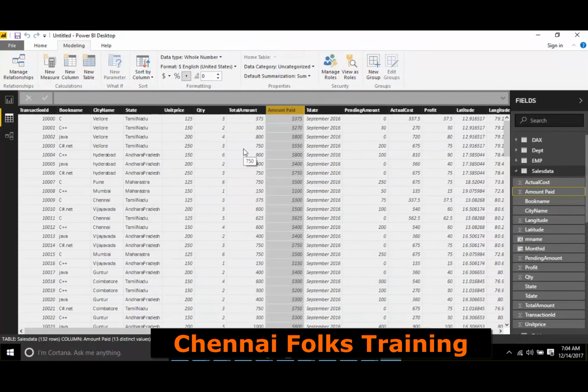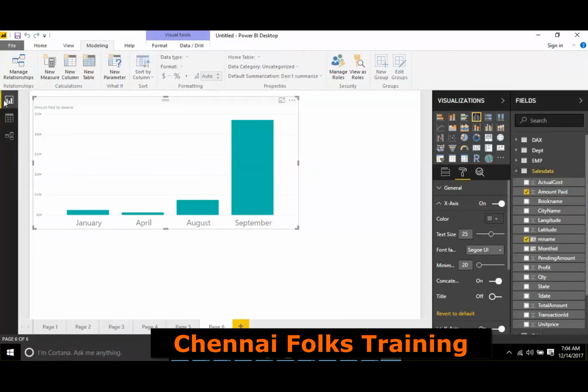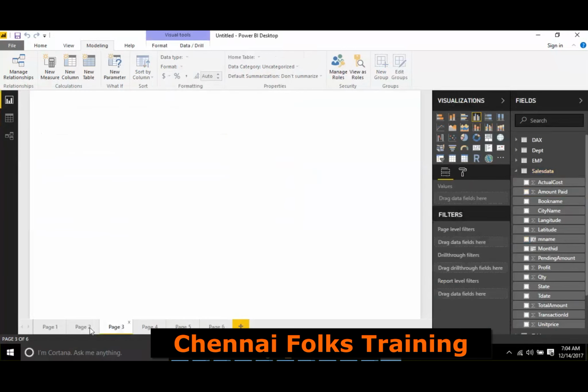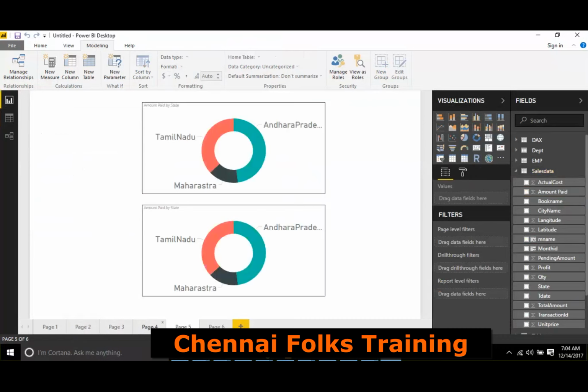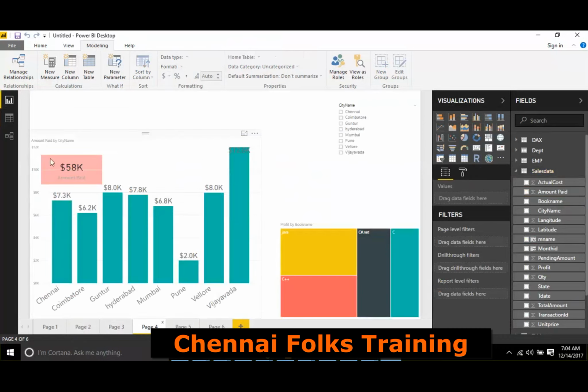So if you provide that symbol, it will not do any internal calculation operations with respect to dollars, but whenever you are representing data, that amount paid, you can see that the currency symbol came.